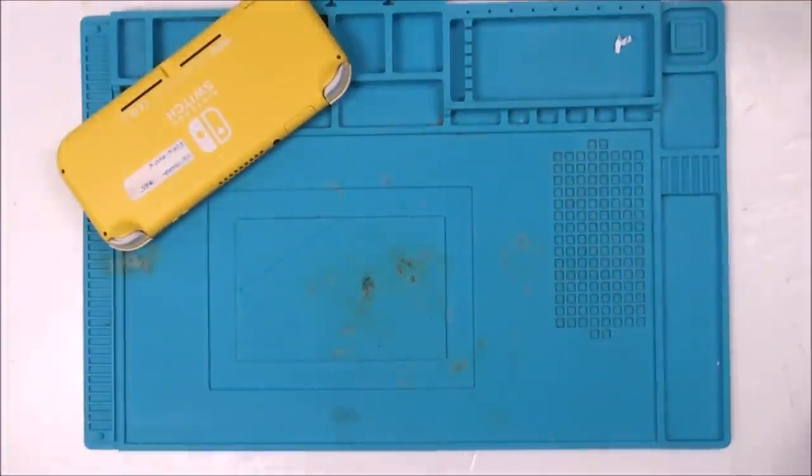Do you know what? Right now I do actually have my hopes up a little bit on this one. So what I'm going to do is set it up so I'm comfortable. I'll get the camera set up, but you're not really going to see much because it's so fiddly. And I think I'm actually going to use my proper microscope with some very fine tweezers and see if there's any way that I might be able to bend these pins back into place.